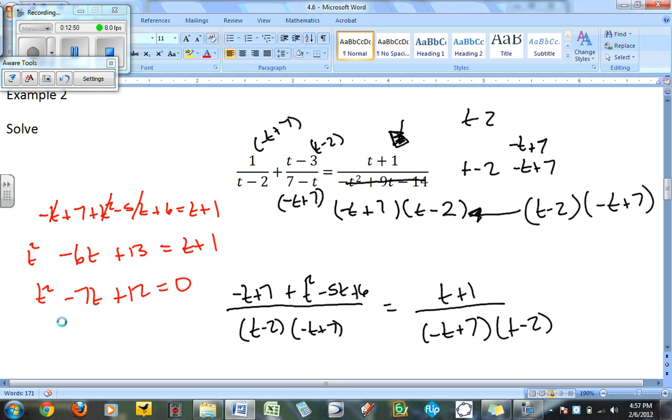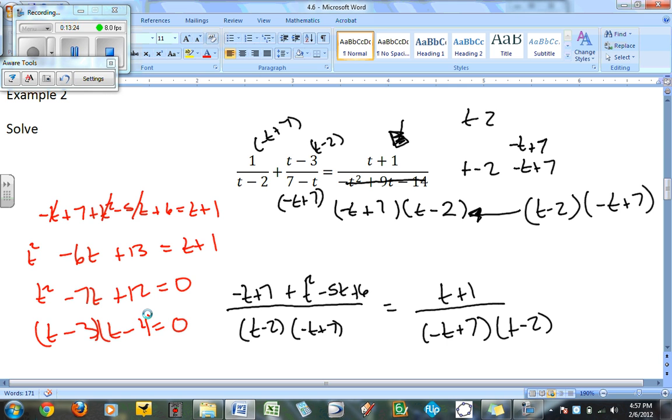Again, we have options. Can we factor this thing? Do we want to do the quadratic formula, or do we want to complete the square? Or if we can think what multiplies to be 12 and adds up to be negative 7, we can factor this thing really easily. We're going to need t's here, and this is telling us the signs are the same. They're both negative. And then 3 times 4 would give us that thing factored.